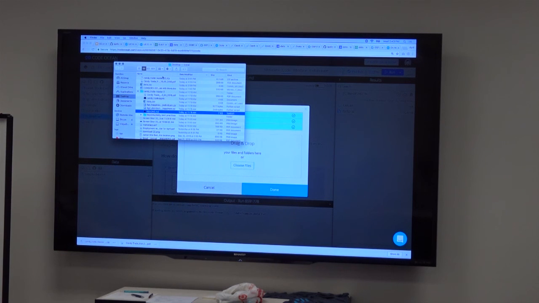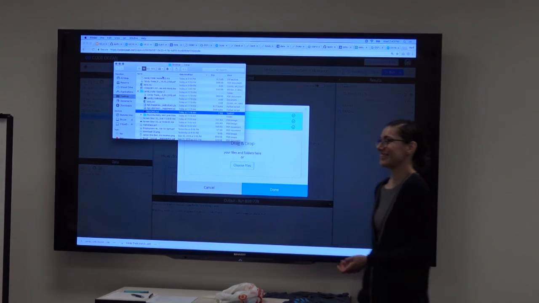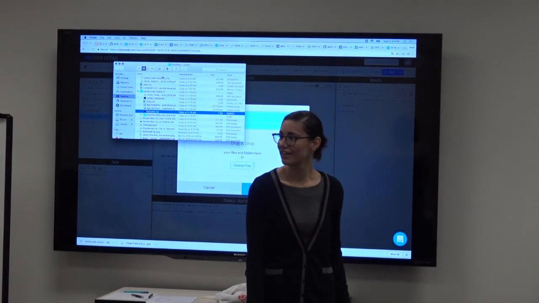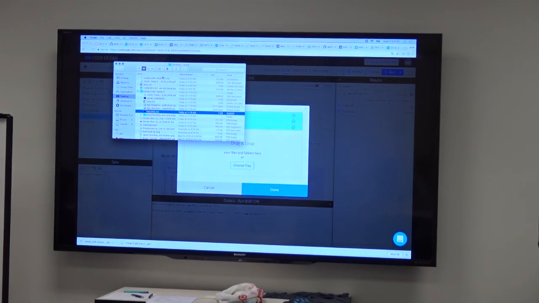Okay, so everyone put your yellow stickies up. Then drag in your code files.